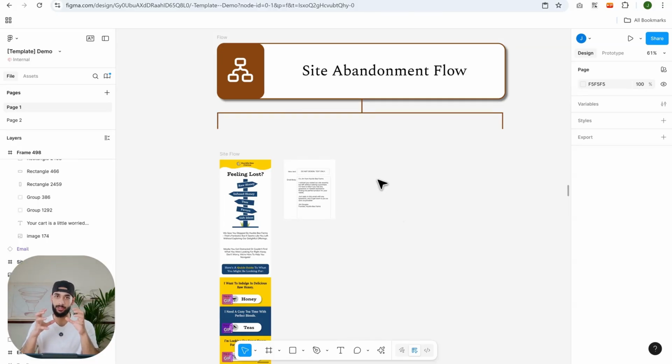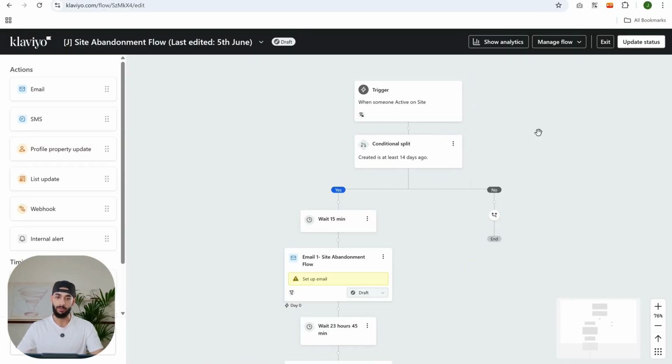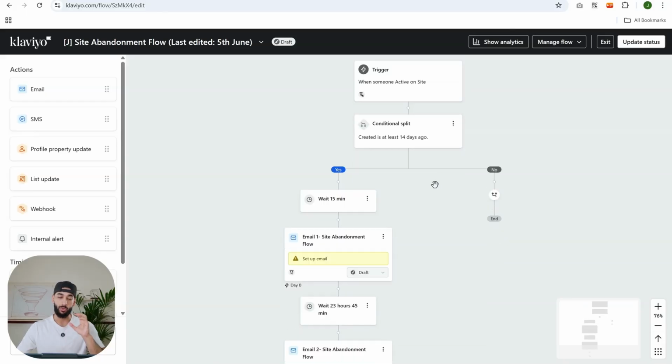Because for new visitors, even if they didn't click on a product or add it to cart, the welcome flow is already going to be sending to those guys. So we don't want to interfere with the welcome flow because it's a more important flow. And if we send too many emails, we're going to desensitize the recipient, and all of the flows are going to be less effective. That's why you want to make sure inside of your site abandonment flow, you only send to returning traffic.